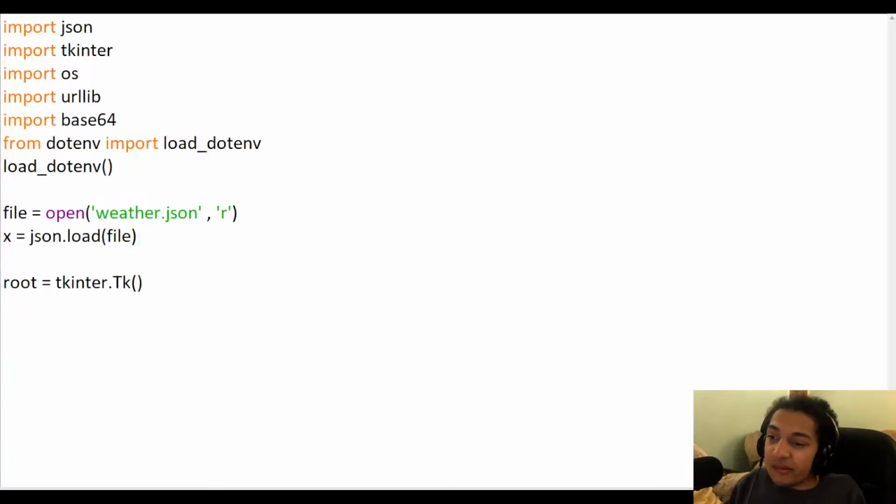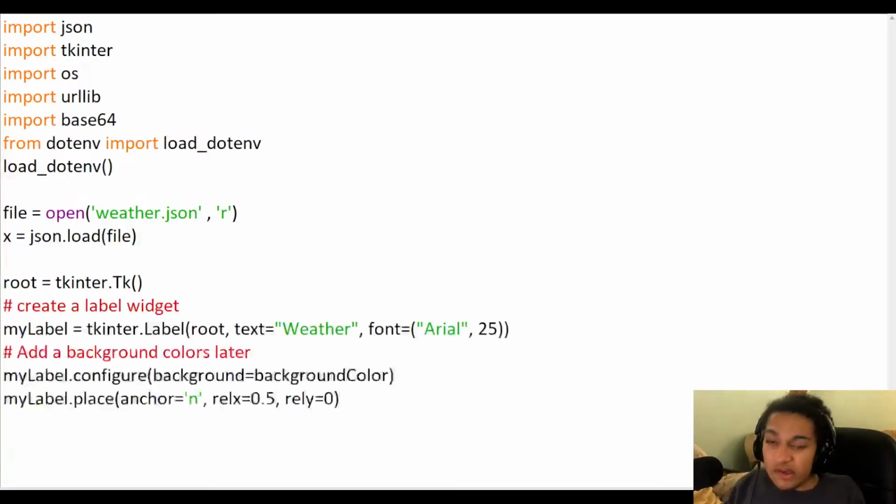I will quickly explain all the labels. I'm going to copy and paste to save time. Don't worry if you're not going to type it now, because I'll send it to you. We've got our tkinter window. We've got a label which we're just going to give the variable name my label.